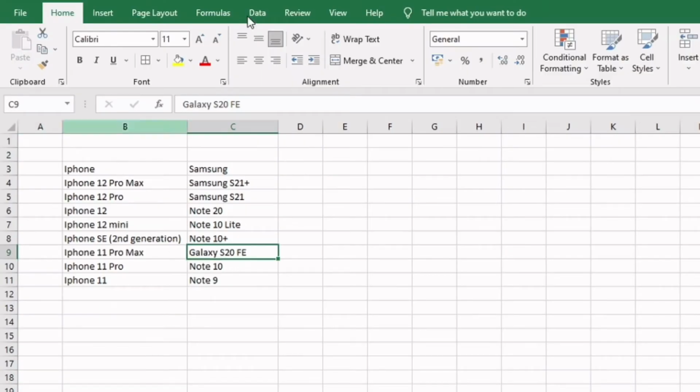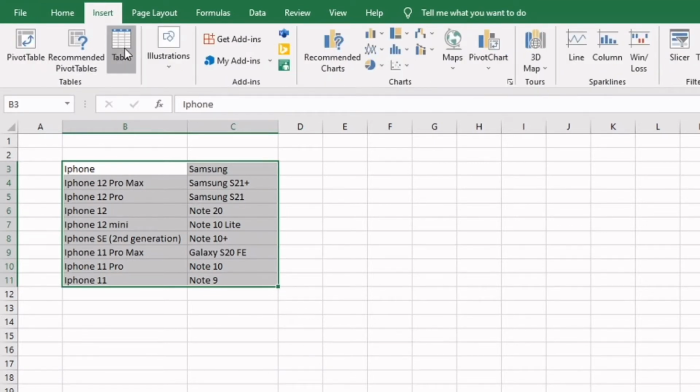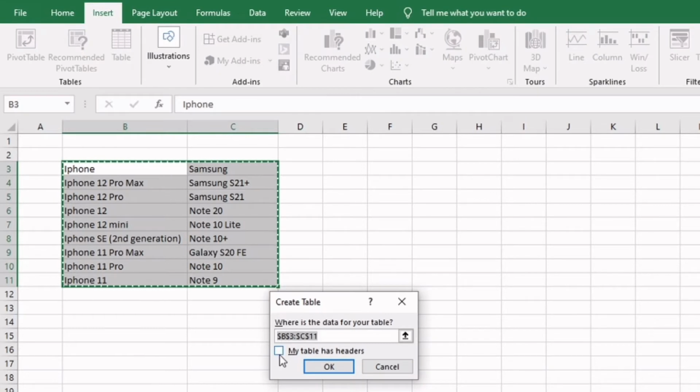Told you I have taken a sample worksheet here. So I have two brand names, iPhone and Samsung. Then different products are listed under each brand. Now let's format it in a better way. Select it or just press Ctrl A. Then after that you need to go to insert and then make it as a table. Then click on my table has headers because we have headers available.